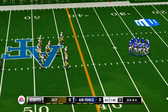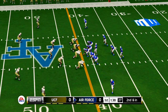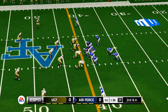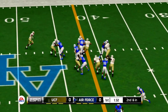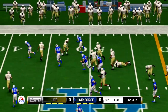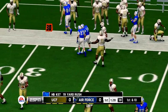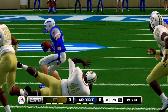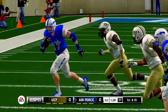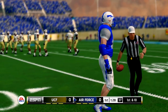So it's second down, and they're only about a foot away from picking up the first down. Here we go! Green nine. He's at midfield. He goes out of bounds, right around the 40. The reason why it's so crucial to be able to run effectively like this is it keeps the defense guessing. They have no idea whether you're passing or running, even if you need medium to long range yards.